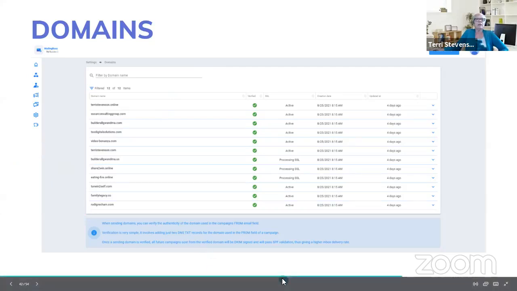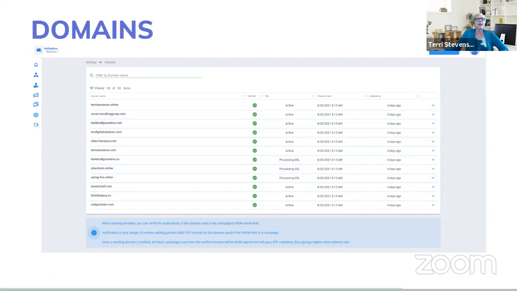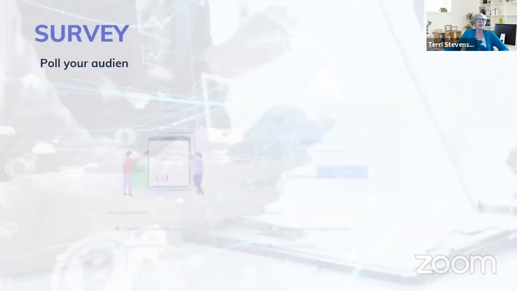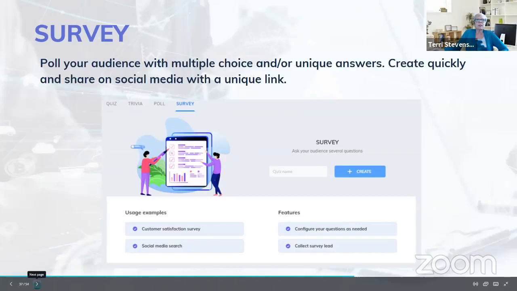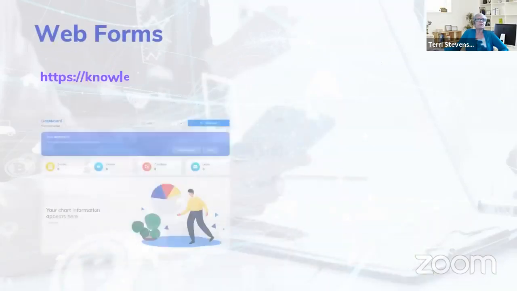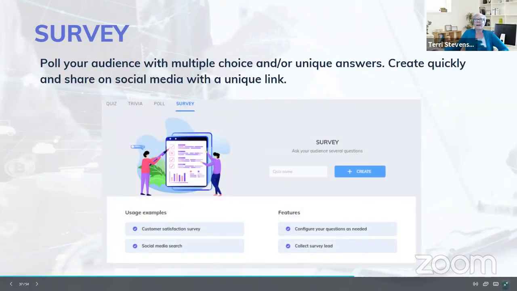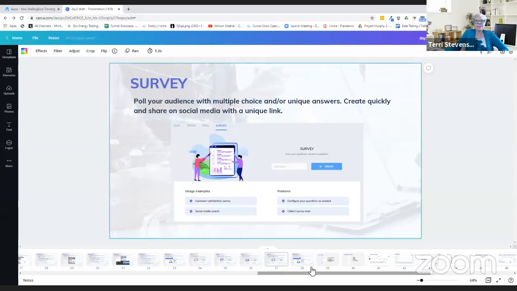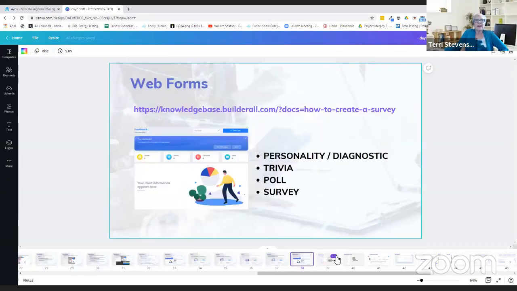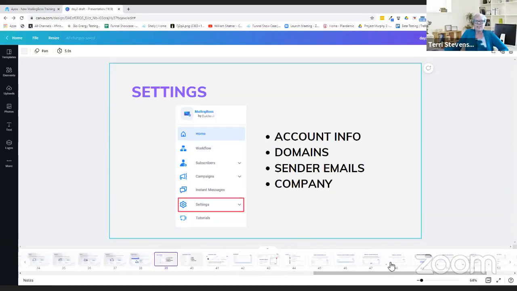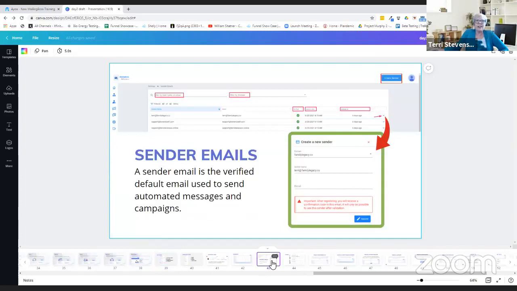So, unfortunately, can't do a lot in the work. There's the domain page. We covered all of that. Forms. Am I going backwards? I don't think so. Maybe I am. Let's try not to go backwards. Now we covered settings. I just want to make sure that we covered everything that I wanted to.